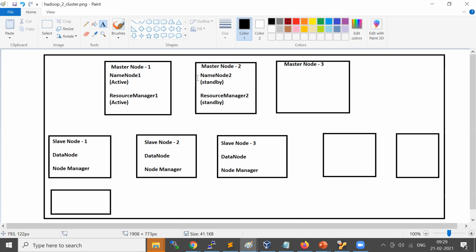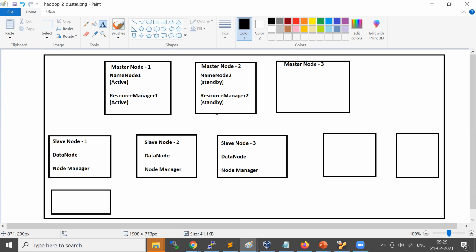If, during your use for some days, the YARN framework finds that one node is down, then it knows the list of three name nodes you specified. Out of one gone, out of two it will make another one active, and the cluster will not go down. That's how high availability is supported.